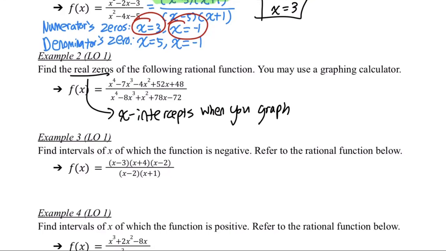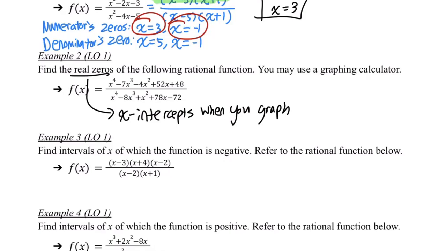If your graph is scaled wrong or is not showing up correctly, you can click zoom and scroll down and click ZoomFit. That's for the TI-84. So okay, now we can see the entire graph shape, but we don't know exactly where the x-intercepts occur. So we're going to ask the calculator to do that for us. We're going to click second and then trace, which would lead us to calculate function.